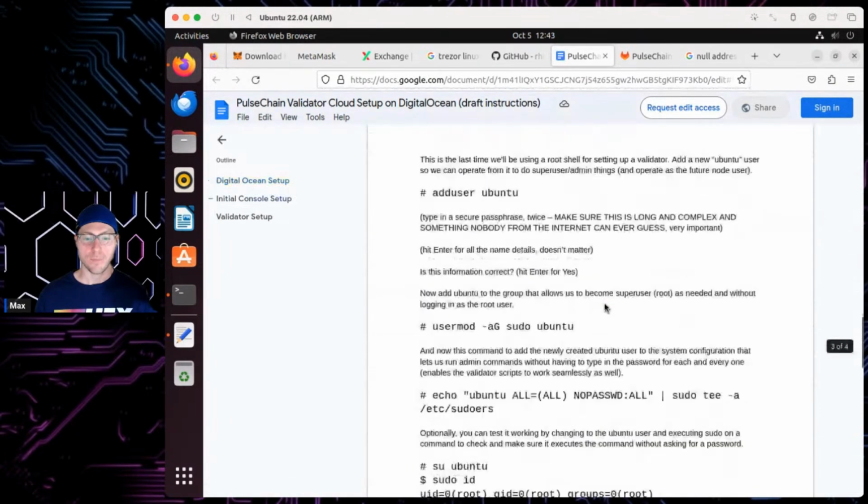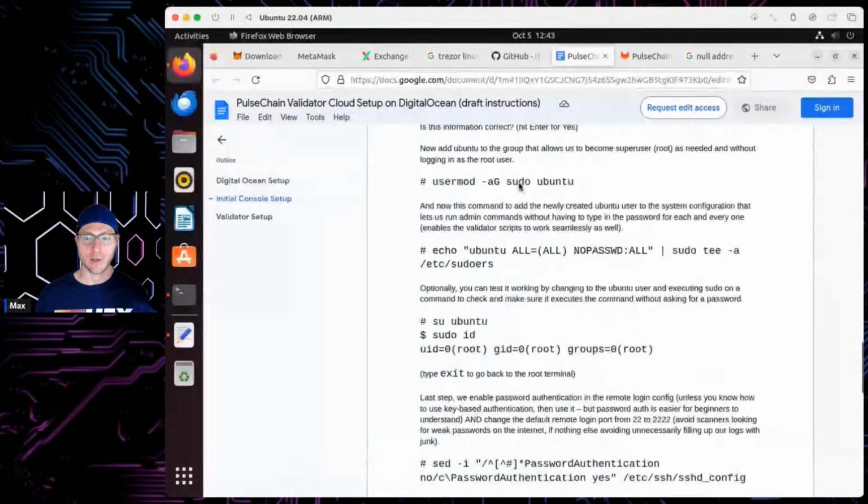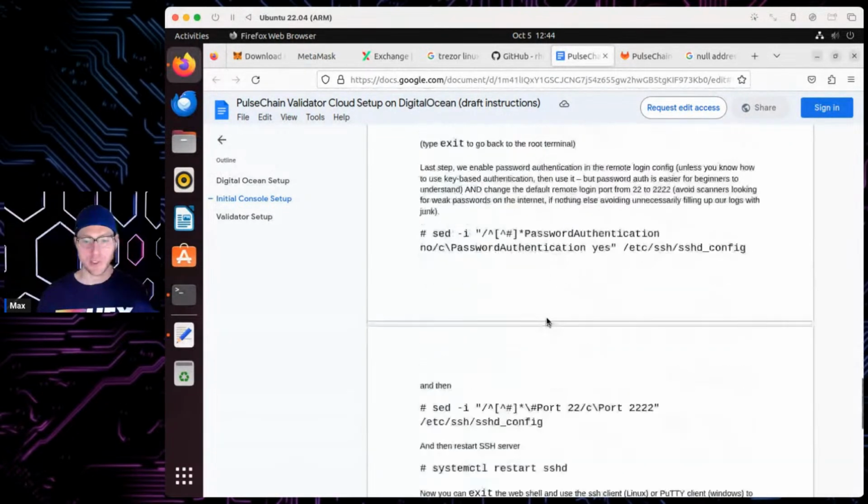So if you want to change the default port, you can change it in your SSH config. I just kind of automated it here. You can manually use Pico and change it too, but I did this to make it super easy.